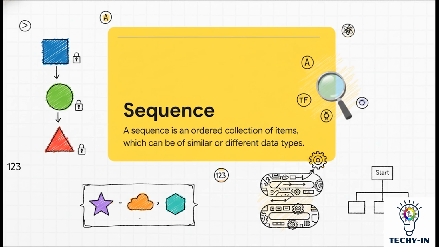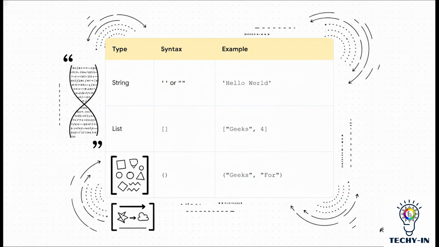The crucial concept here, the main thing to remember, is that order matters. A lot. If you have a list of steps to bake a cake, the order is pretty critical, right? In a sequence, the first item you put in is always at position 0. The second is at 1, and so on. That position is locked in. So Python gives us three main ways to do this. We've got strings for text, which are really just sequences of characters. Then we have lists and tuples, which are these powerful collections that can hold all sorts of different data types mixed together. And you can spot them by their syntax: quotes for strings, square brackets for lists, and parentheses for tuples.